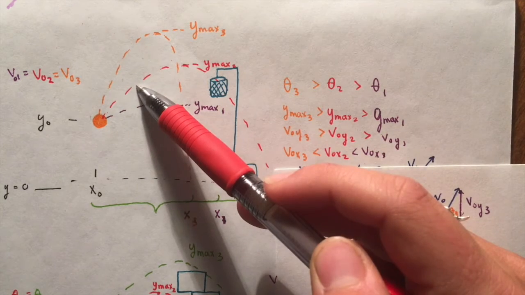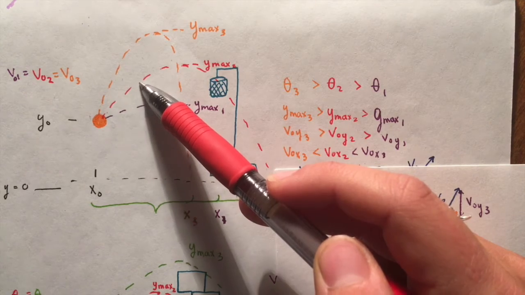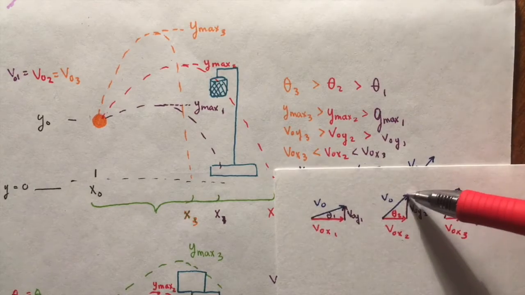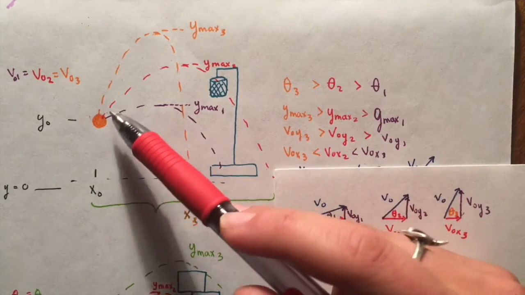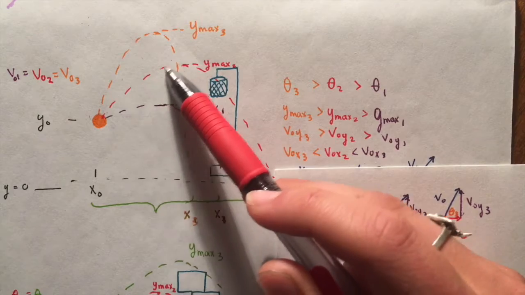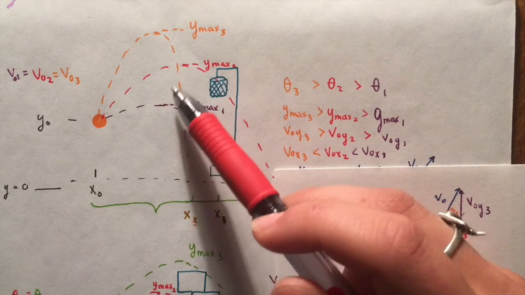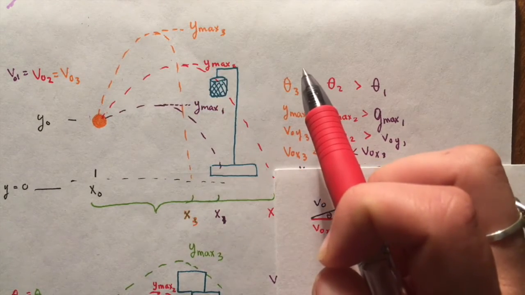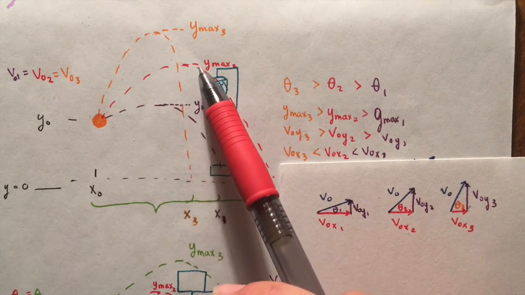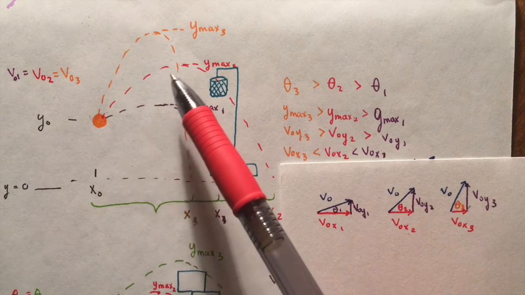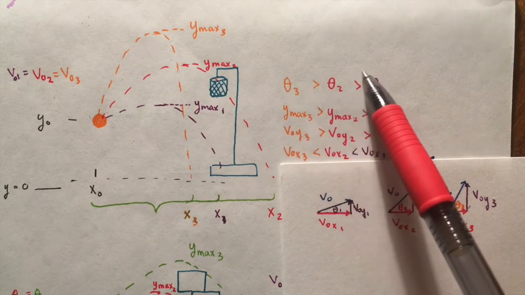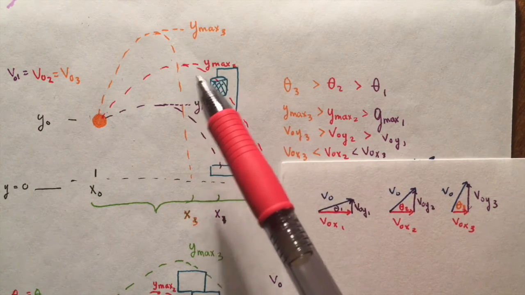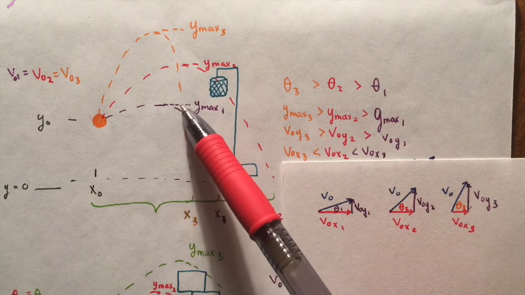The second ball has a smaller horizontal component of the speed than the first ball, but it has a greater vertical component, which means that the second ball is going to go higher, which means it is going to spend more time in the air than the first ball. So it's going to have more time to travel horizontally, and it's going to be able to cover more distance horizontally, even though it's going slower horizontally than the first ball.